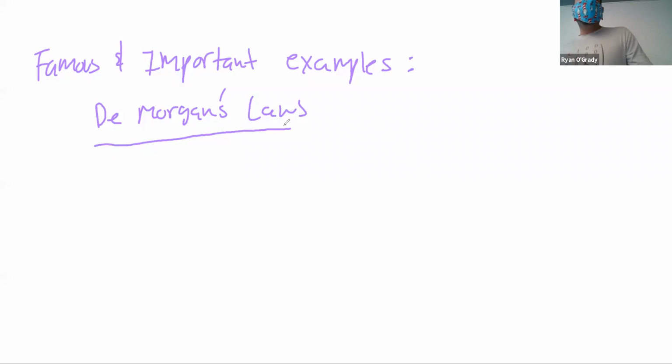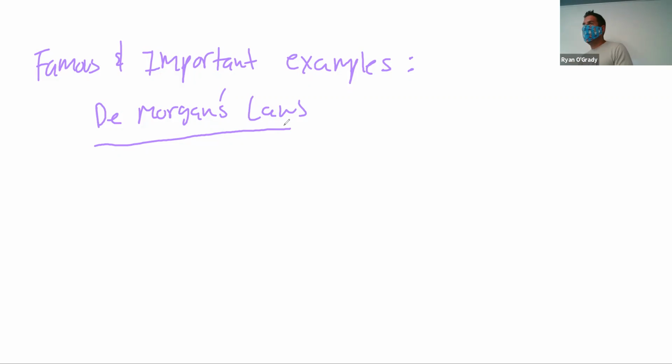So what are De Morgan's laws? De Morgan's laws, there's two of them. I like to think of them as going back to what we talked about with your original question, Mackenzie, with the parentheses. How do we operate with parentheses and negation? So what they do is they tell us how we can do it.